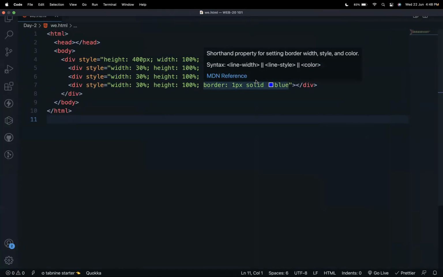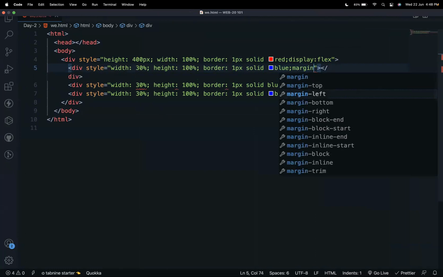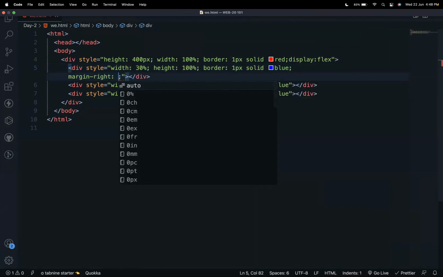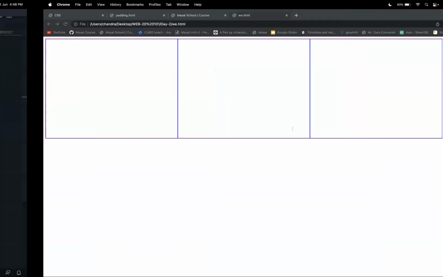Okay. What margin? Margin right, margin left, margin top, or margin bottom? Margin right, right? So for the first box, I will give margin right of around 1%. Now if I refresh my page, are you getting some margin between the boxes?